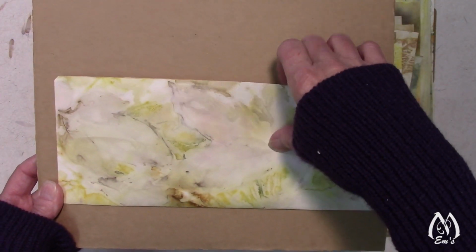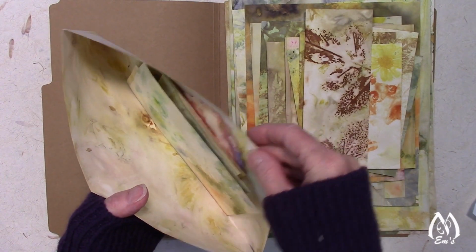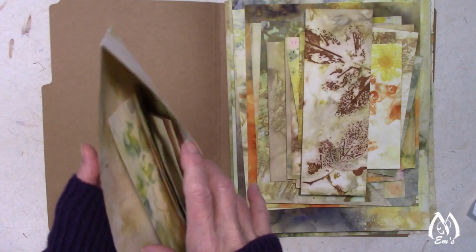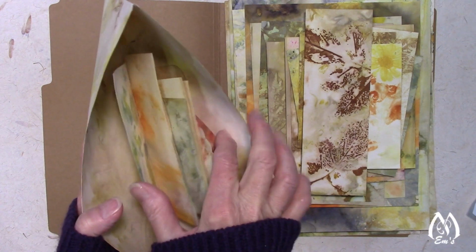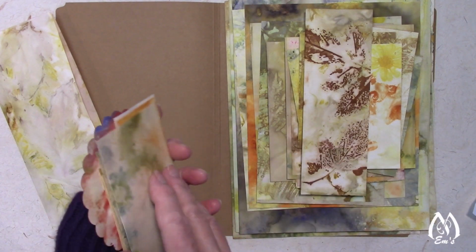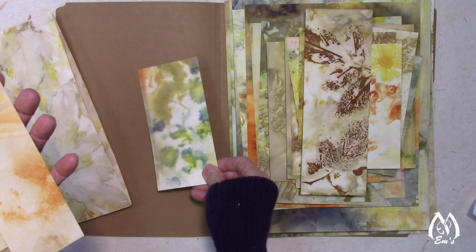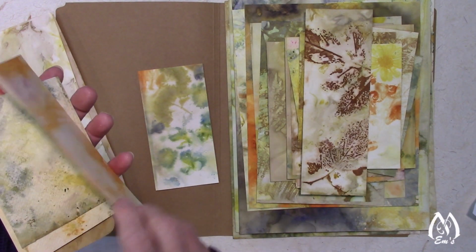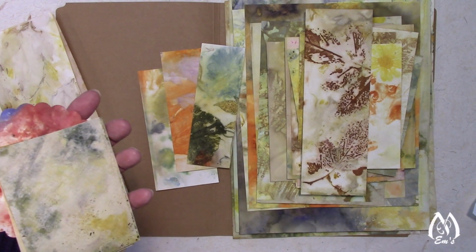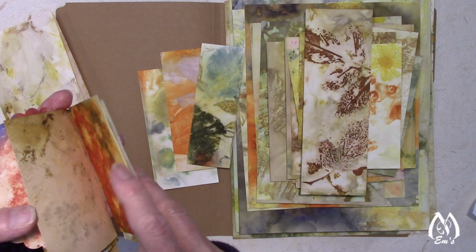And in the sleeve, I put some smaller things, and this way you can keep them contained. You can either use the sleeve for projects and cut it down, or you can keep it as a little holder for your scraps. And in here, we've got 3x6, two 2x6s. These are a good size for bookmarks. And then we've got a couple of 3x4s. We have 3 of them.